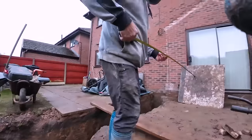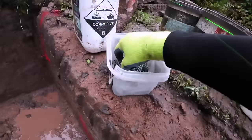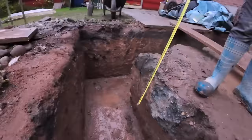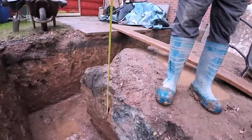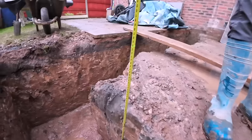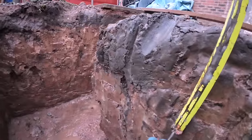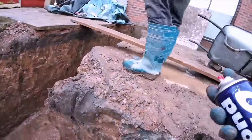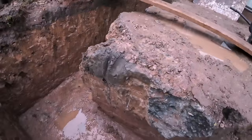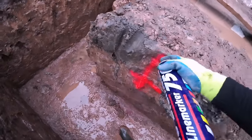Let's get this last one in. It's actually easier than using a bloody rotary. It is. That's quite good.